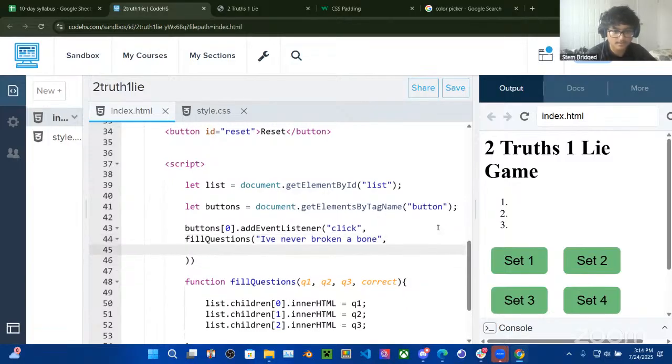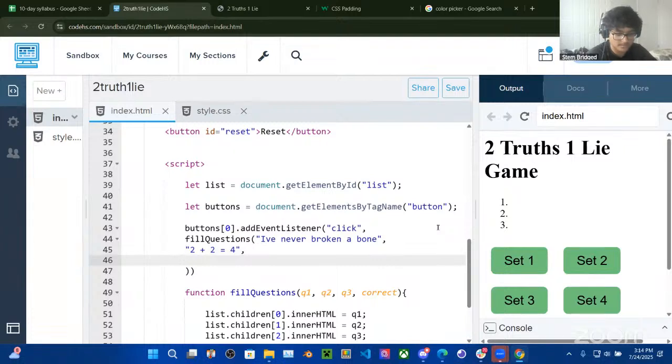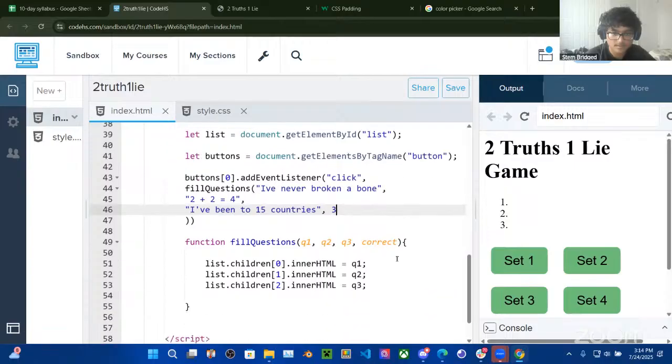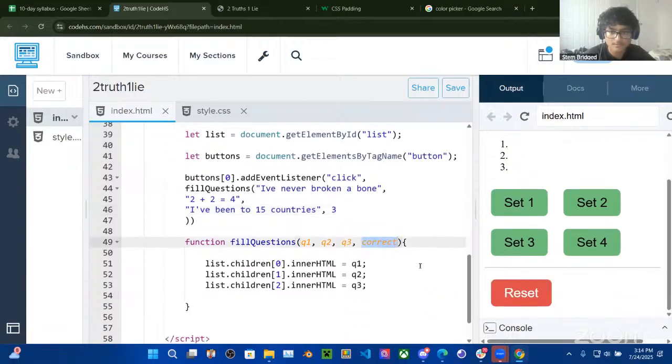Second one, I'll say two equals two equals four, and the lie can be 15 countries. Okay. So since the third one's a lie, I'm going to say three, and I want that to translate to whatever's the right answer.